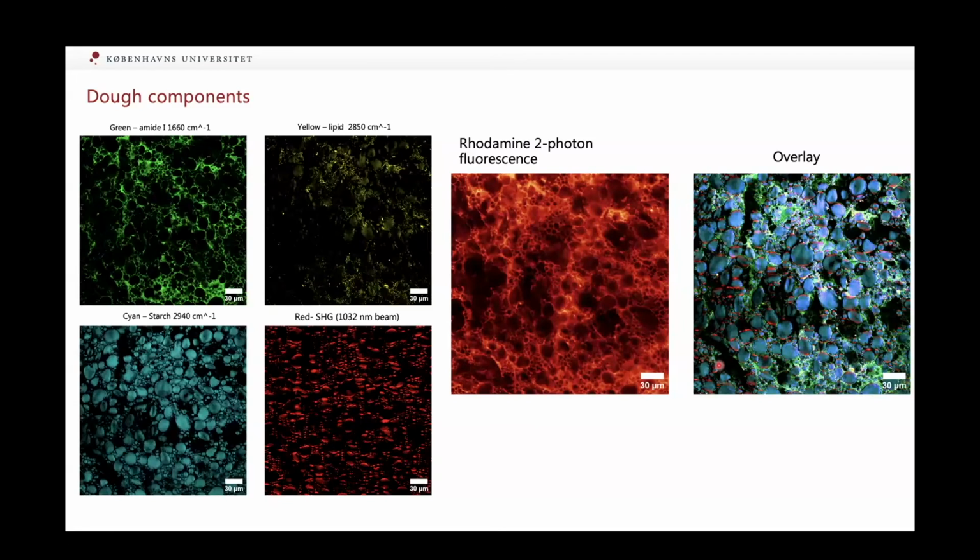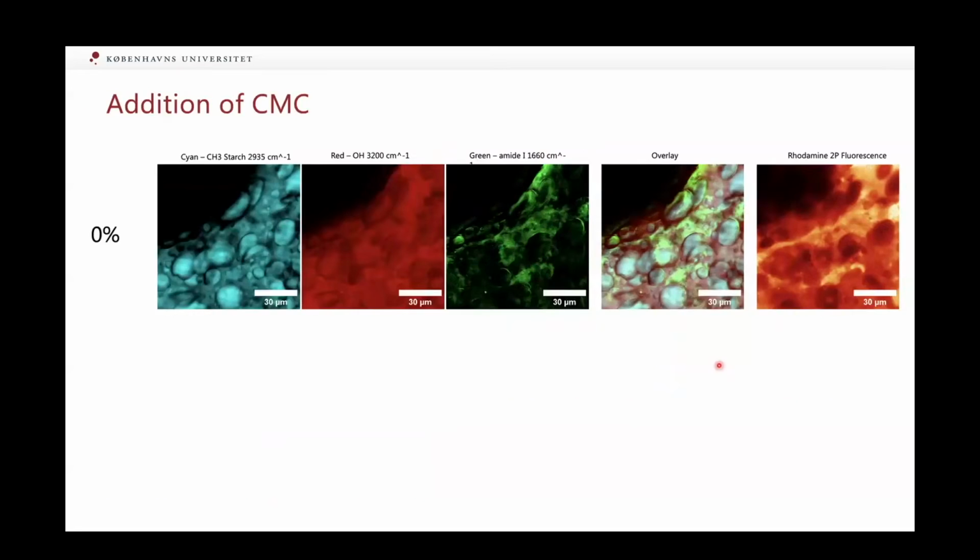And again, the fact that we can do this label-free now is important for us as food scientists, because there were a lot of unanswered questions about how we are doing these stainings. Also, as I showed before, we move away from all these lengthy protocols of staining with antibodies for the gluten proteins.